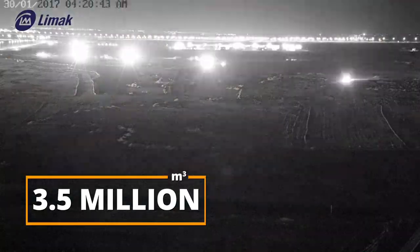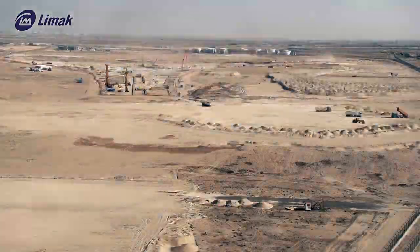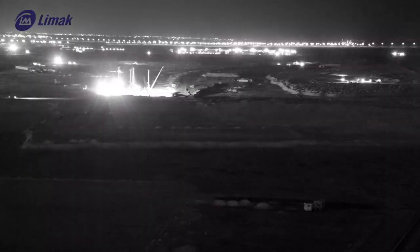Total earthwork figures for the entire project are 3.5 million cubic meters of excavation and 2.4 million cubic meters of filling, with 165,000 man hours and 110,000 machine hours dedicated to excavation. Earthworks commenced in January 2017 and are ongoing, with 210,000 man hours allocated. Excavation and backfilling works are substantially completed, with the peak month being May 2017. Excavators and backhoes remove soil; loaders and bobcats transfer it to trucks; graders and compactors level the surface.